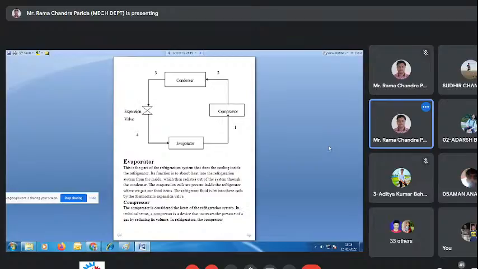CFC. CFC means chlorofluorocarbon. Very good. Okay, so basically refrigerants are classified into the following classes: halocarbons, inorganic refrigerants, azeotropic refrigerants, and hydrocarbon refrigerants. Halocarbon refrigerants are synthetically produced and were developed as the Freon family of refrigerants. So CFC means chlorofluorocarbon, HCFC means hydrochlorofluorocarbon, and HFC means hydrofluorocarbon. Examples are ammonia, R22, R134A.